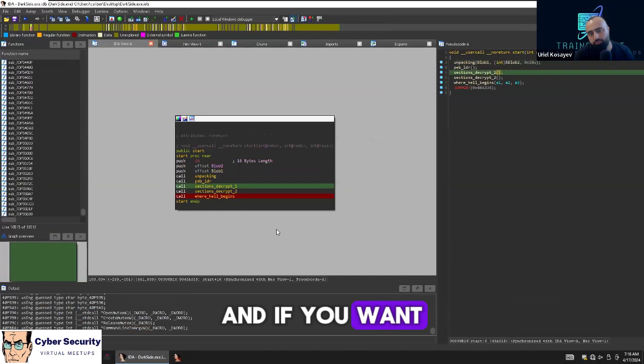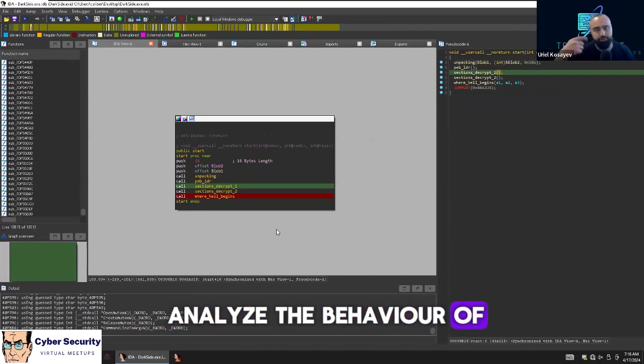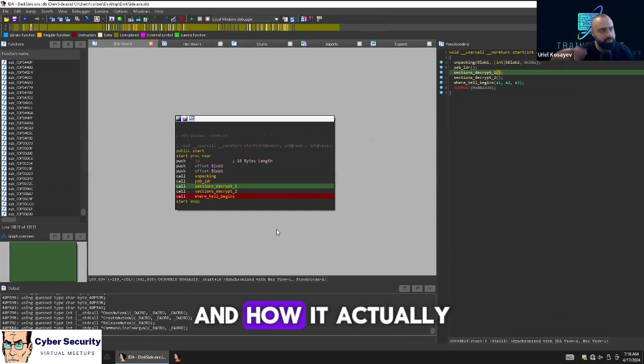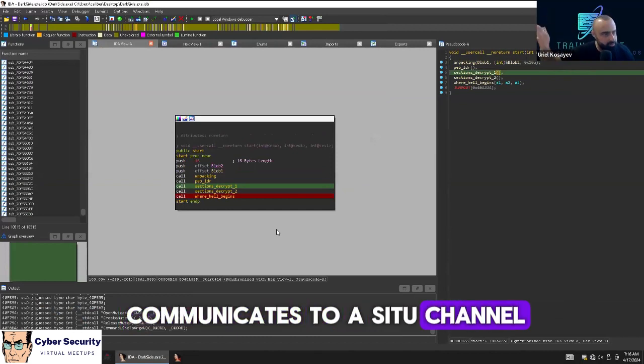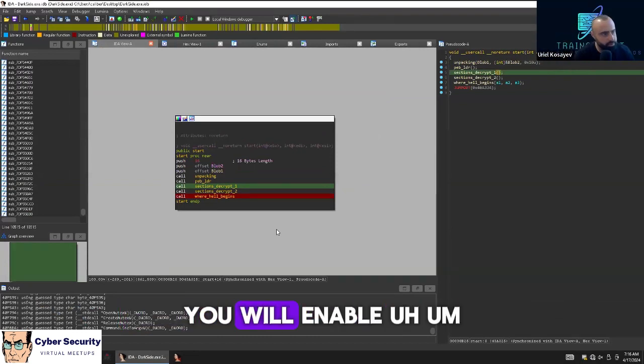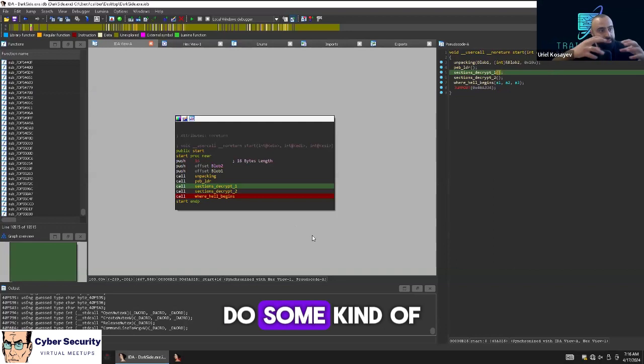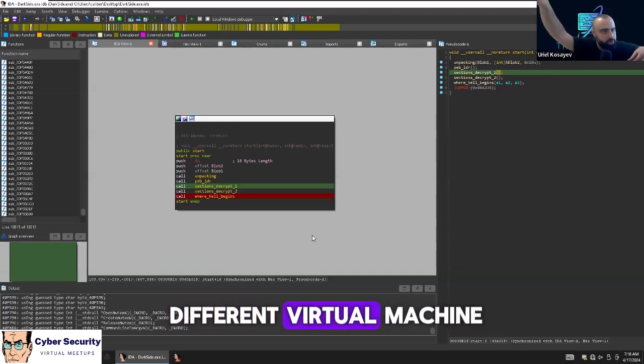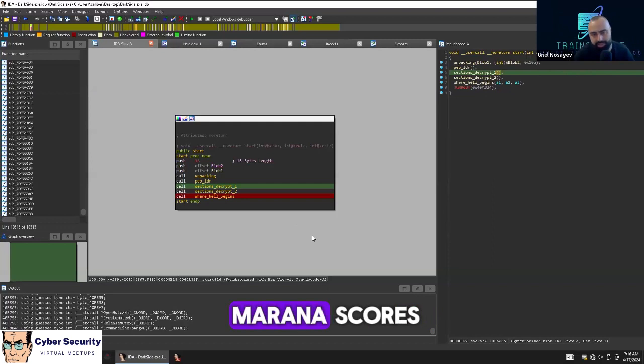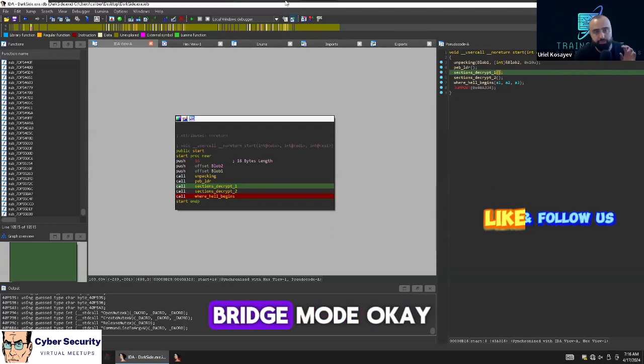And if you want to have internet connection for some reason, maybe you want to analyze the behavior of the malware, how it operates and how it actually communicates to a C2 channel or to a C2 server, of course, you will enable NAT, or you will do some kind of a bridge between two virtual machines and route it through a different virtual machine, like I teach in my malware analysis course. But you want to make sure that you don't use the bridged mode.